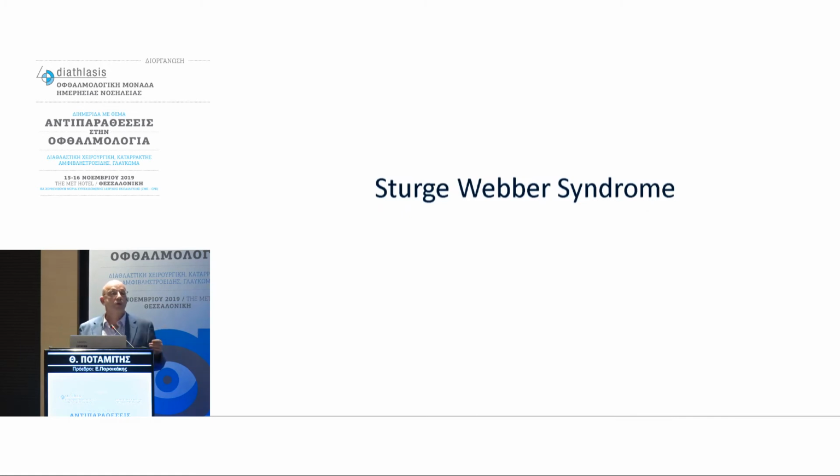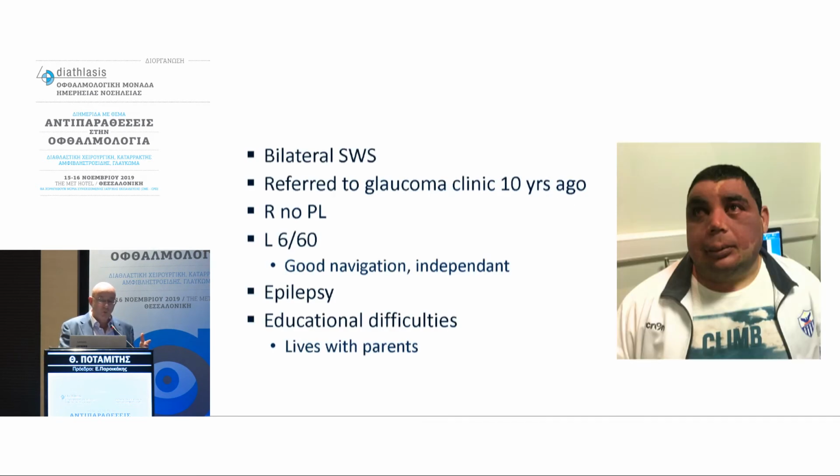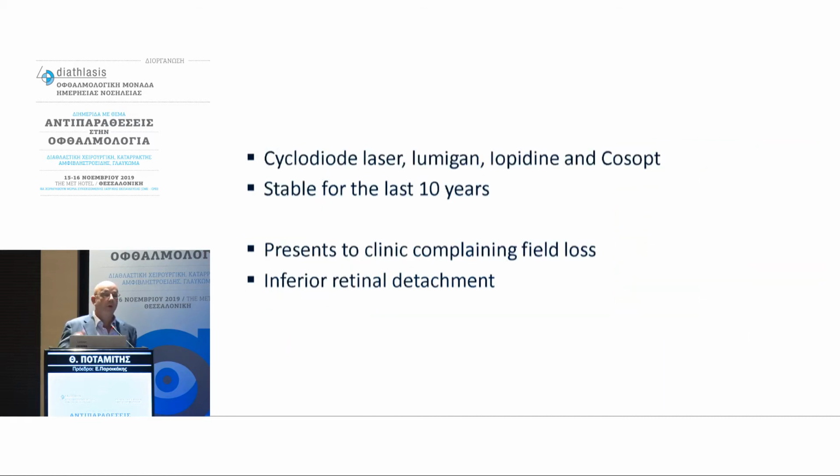And finally, I just want to share a case with you that highlights everything we've said so far. It's a case of Sturge-Weber syndrome. It's a young man who's been followed up at Pantheon Eye Center in our glaucoma department for about 10 years. His right eye had been blind since childhood, and his left eye had advanced glaucoma, and he was sent for glaucoma management. He has epilepsy and is educationally subnormal, so it's a child with a lot of needs.